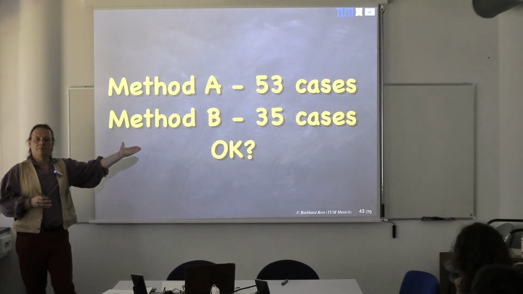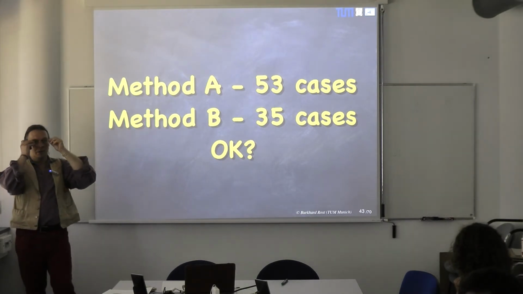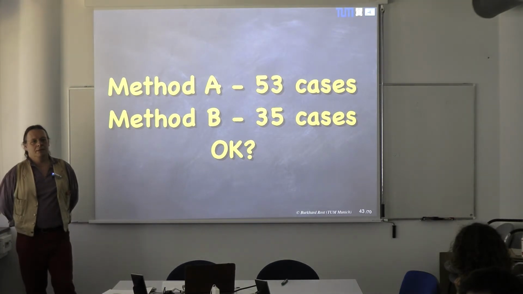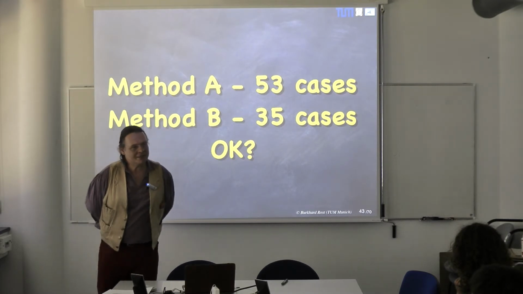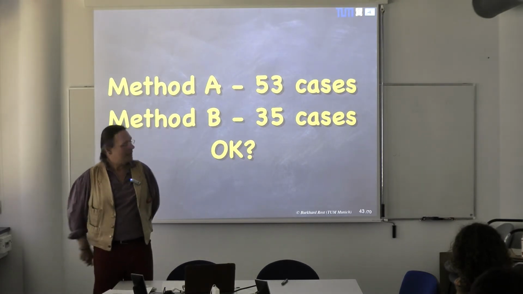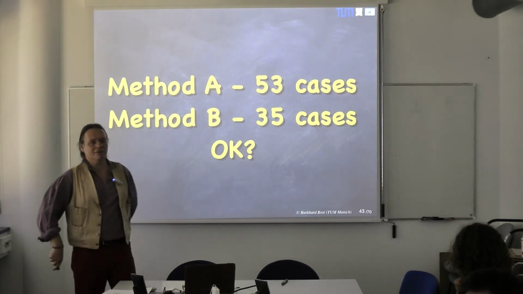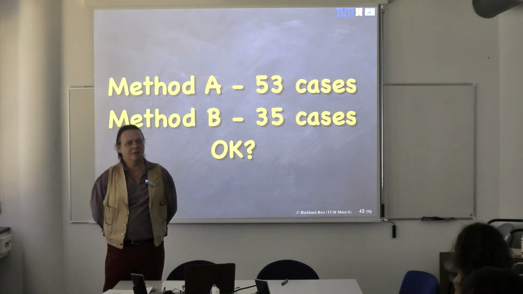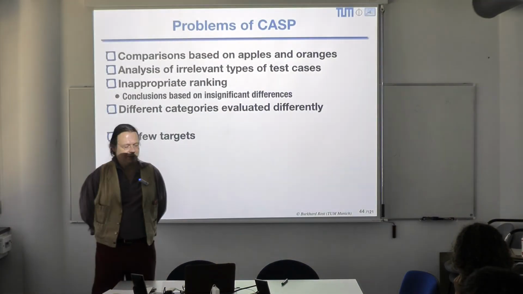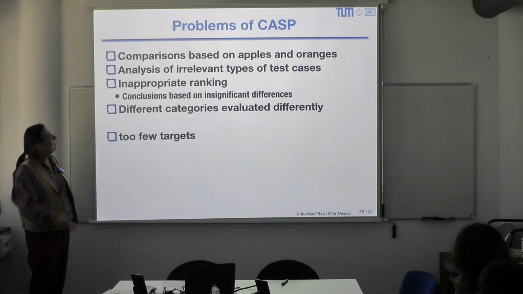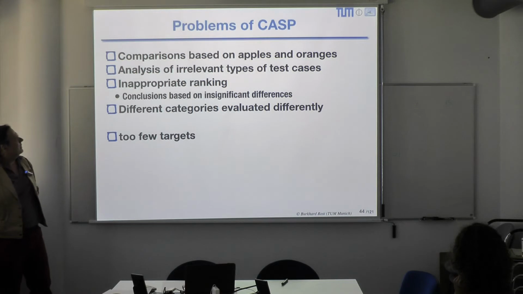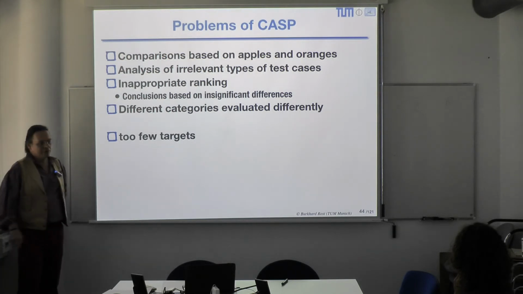Yeah? It depends. Maybe they are both aimed at different kinds of proteins. Yeah. So one does alpha helices and one does beta strands. Can I then say that they differ, even if I had this difference here? It's more this comparing apples and oranges a little bit, right? Because they're completely different. And that is totally wrong, right? We clearly should not compare apples and oranges. Absolutely true. And then there is an issue about ranking, inappropriate ranking, and too few targets.